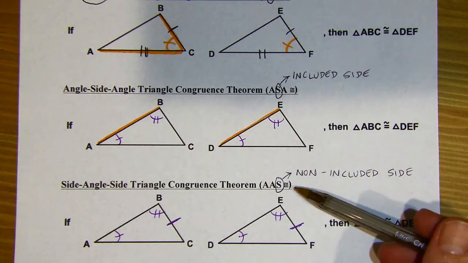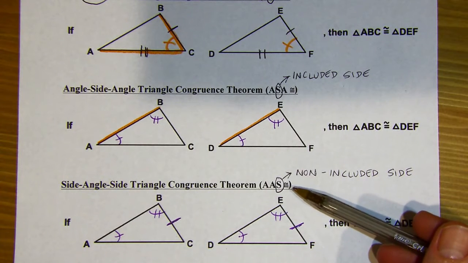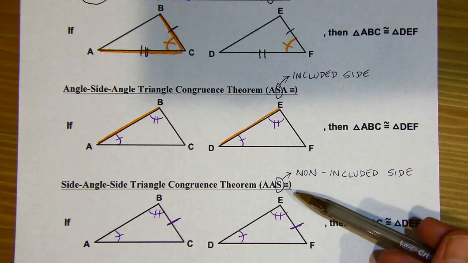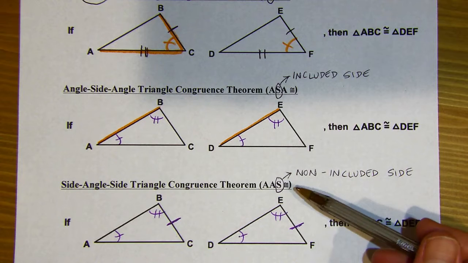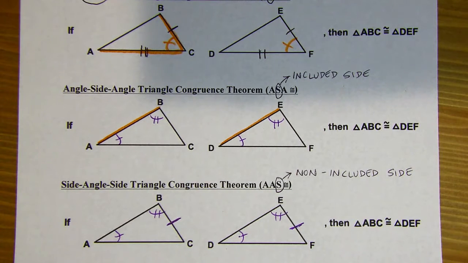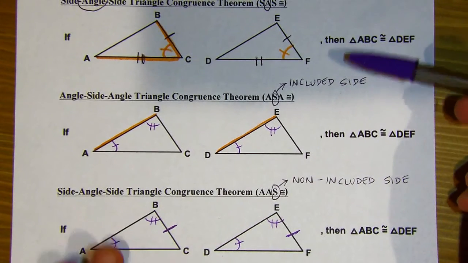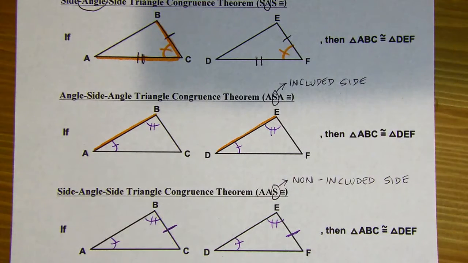And, you know, some people will write this as SAA sometimes, but it's just not written that way in any geometry book. So let's write it AAS, okay? Even though SAA, I suppose, would mean the same thing, okay? All right, so got a bunch of different combinations of A's and S's. So, you know, SSS works.